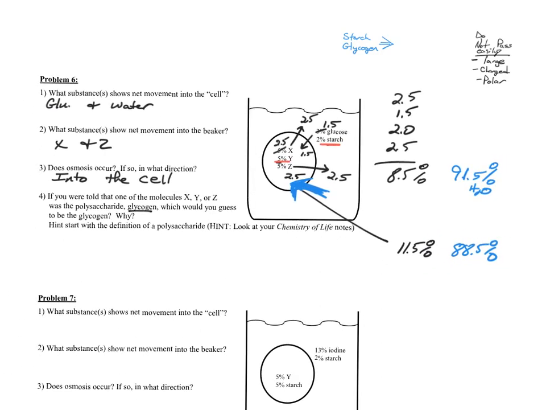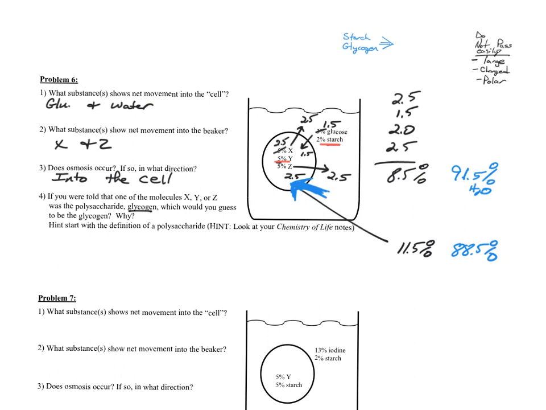Which one of these is it not permeable to? Y and starch. We know starch is not glycogen because it's starch. So which one's glycogen? Y. You knew that though. If you would have spent time thinking about it, you would know which one it is. What did we do? We thought about the qualities of what starch is. We thought about what the qualities of glycogen were. And then we answered that question.